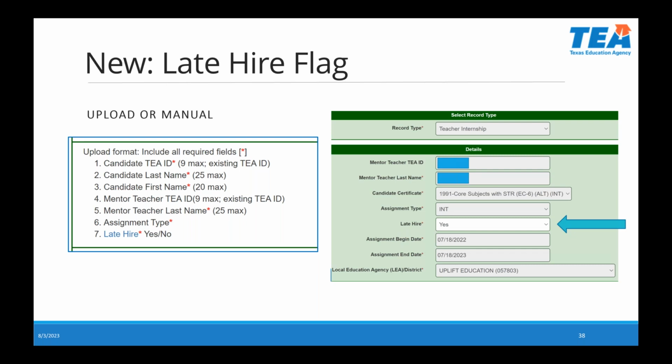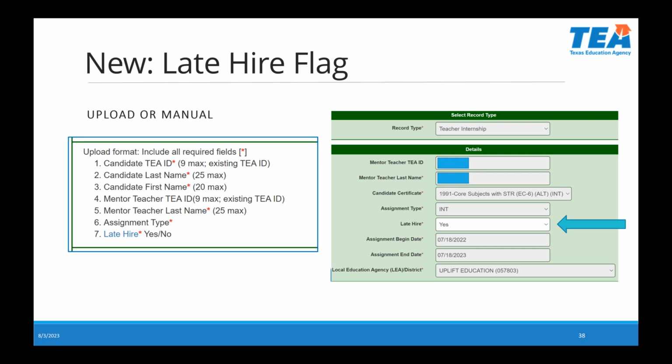Please note a new feature that was effective in June for clinical experience records created for teacher internships is the late hire flag. When you create the clinical experience record, you will identify if your teacher intern is a late hire or not. The options for this field are yes if the candidate is a late hire or no if the candidate is not a late hire. The definition of late hire is in 19 TAC 228.2, number 25, and can also be accessed by clicking on the late hire link in number 7 on the upload instructions. This flag is not applicable to non-teacher candidates holding intern or probationary certificates and is not applicable to clinical teachers.